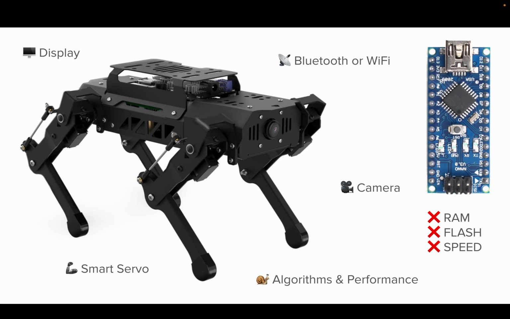Not only that, but trying to add in all these different things might just blow out the amount of RAM that you have. You may not have enough flash memory to do all of this. And like we said before, the algorithms might need more speed in order to operate appropriately.